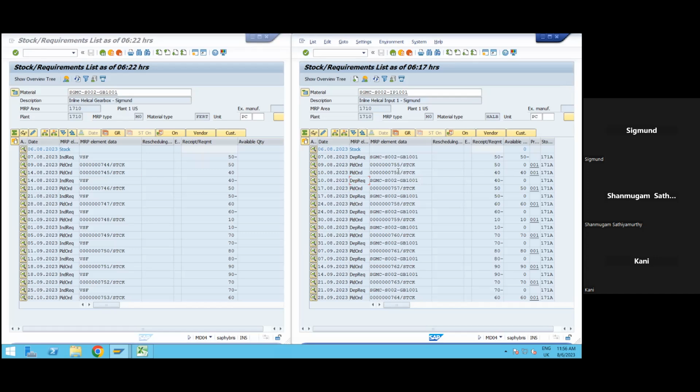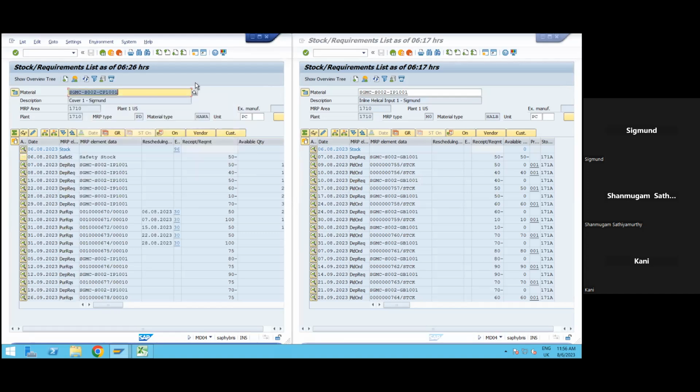Yes, sir. Right. Now on the left hand side, instead of gearbox, put component CP1001. Because now CP101 is what? It is used to produce the input. Correct. Right. Now see the first line item. It is used as the dependent requirement for IP101, 50 numbers.